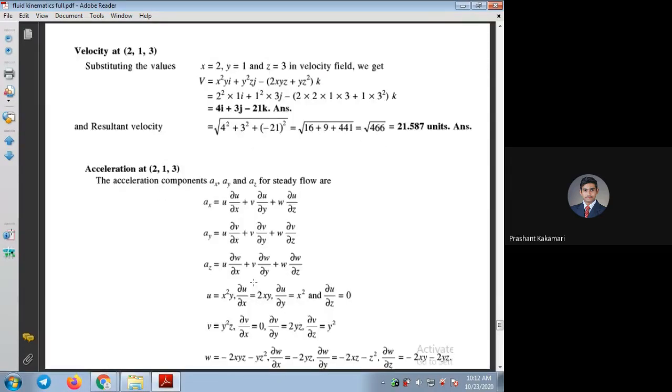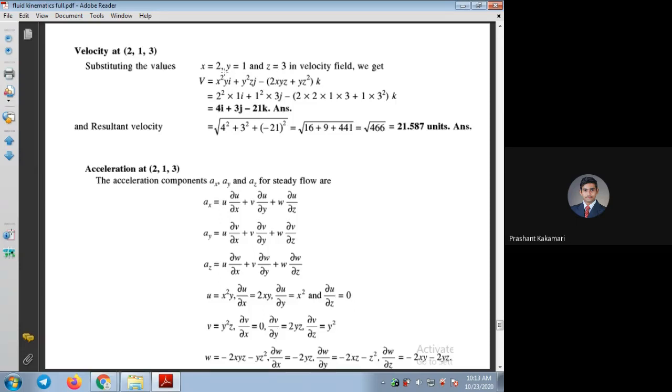So now coming to the procedure to find velocity and acceleration. Velocity, we already know that the given equation itself will denote the velocity in algebraic form. In that, for a given coordinate, we can substitute the x, y, z values and find out the resultant velocity or the total velocity. And for the acceleration, we need to differentiate the velocity terms. That's the next step. So coming to this velocity step, for the given Cartesian coordinates, we have to substitute x equal to 2, y equal to 1, and z equal to 3, which is given in the problem.